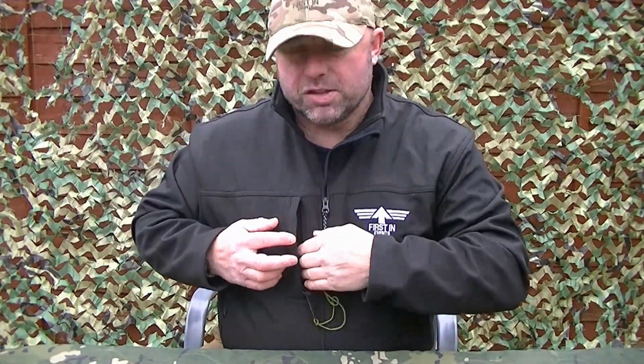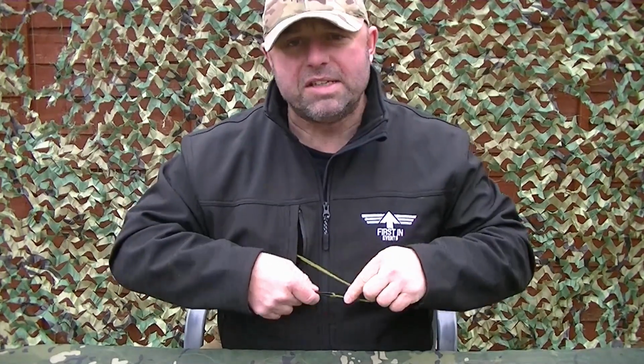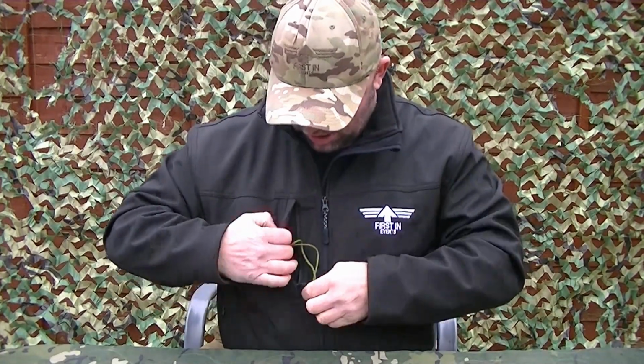I've actually got this tied to the zipper on this one because there's not a point inside to tie it to. So I tie it on, make sure the lanyard's tucked out of the way so it doesn't catch anything, and it just sits there nicely. If you put them into your lower pockets down here, they're going to be in amongst maybe your car keys, your phone, stuff like that, and it could get broken. If you put it into your trouser pocket and take a fall on a rock or something, there's a good chance it's going to get broken.